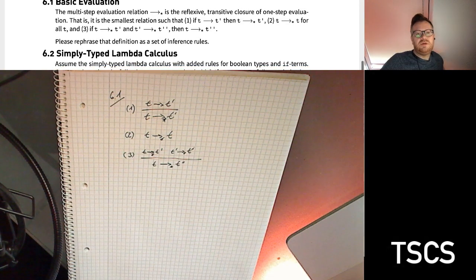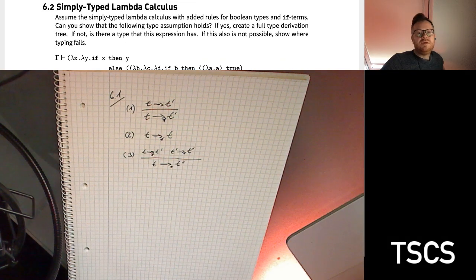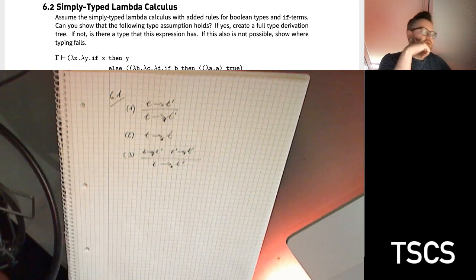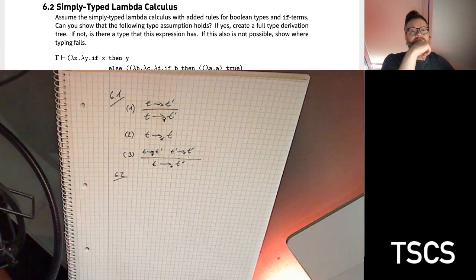Good. So does this all fit? So just to quickly walk you through, second part of the exercise. You all should have done this before, so I'm not telling you anything new. So we assume we have the simply typed lambda calculus and some rules for if terms and Boolean types, so we can work a little bit with that. And there is an assumption given here. We'll just quickly scroll that into view in a second.